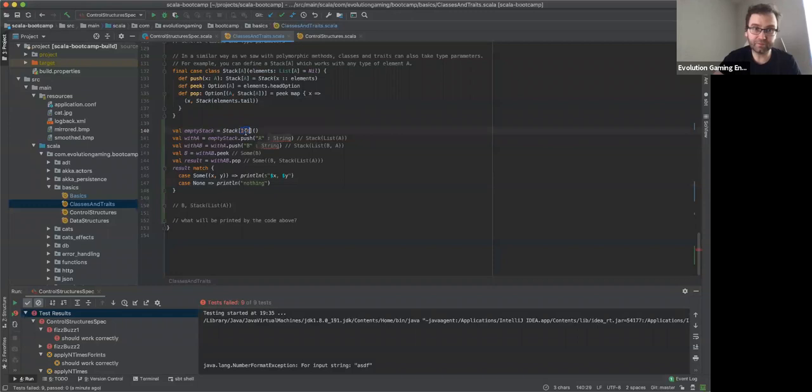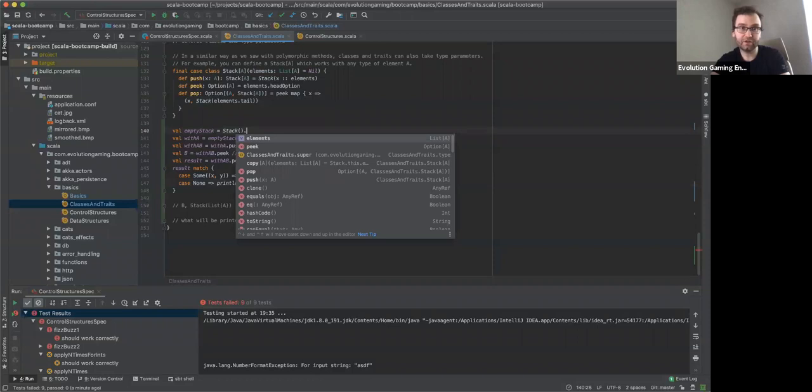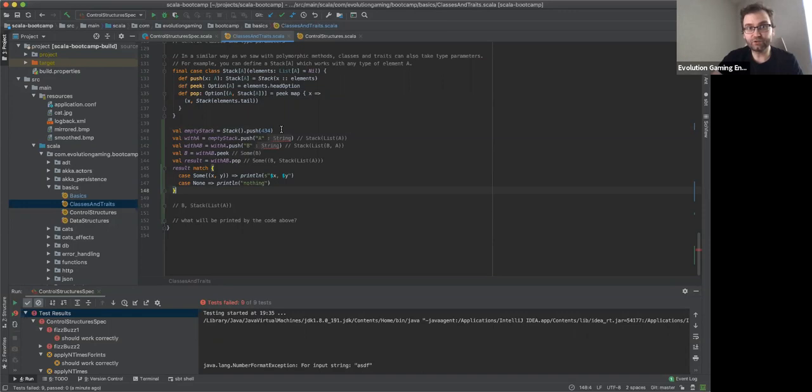And also I think in some cases it's going to be inferring this. So you can create a new stack and immediately push something into it. And based on this, it's going to infer that this is a stack of int, and it's not going to let you push strings into it afterwards. You have to start with a string, and then it's going to infer. You haven't really said that the empty stack is a stack of string. It inferred it based on what you did with it. And this is a stack of string now. Now you can push the other strings into it. Does it make sense?